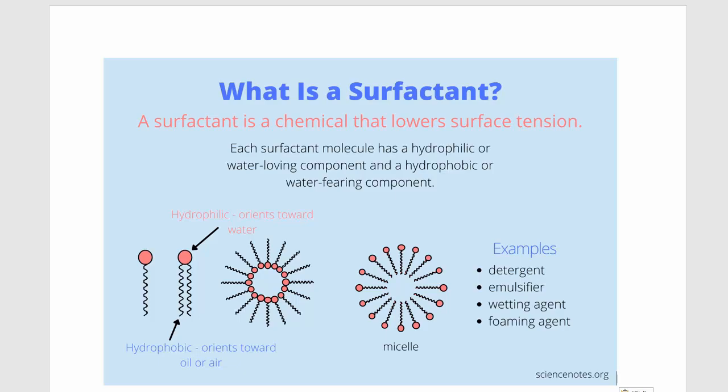Some examples in everyday life are detergents and emulsifiers. Have you ever had a soup from a restaurant that hasn't been made too well, and you've got little oily bits on the top of the soup? Those are basically clusters of micelles. That's the emulsification, and it's this structure that's causing that.